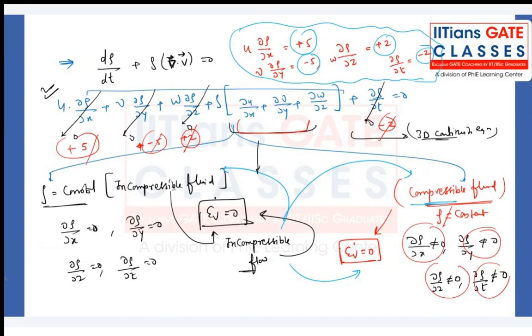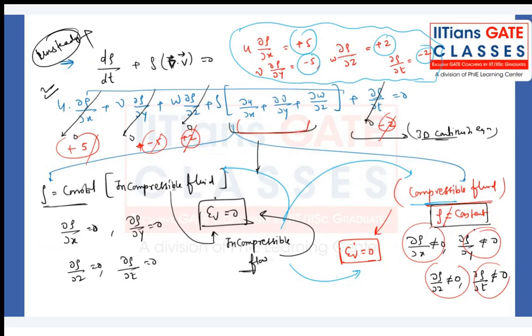No, I'm not discussing anything about the steady term here. We are discussing the unsteady case only, the complete picture. Unsteady plus full detailing we are discussing. We are not taking any special case regarding time, because density is not constant. That means it can be a function of x, it can be a function of y, it can be a function of z, it can be a function of time. Is that clear, all of you?